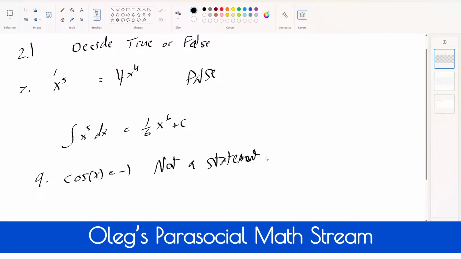All right. 11. The integer x is a multiple of 7. Not a statement. This is not something that I can falsify. Because, okay, if the integer x... Okay, 11.